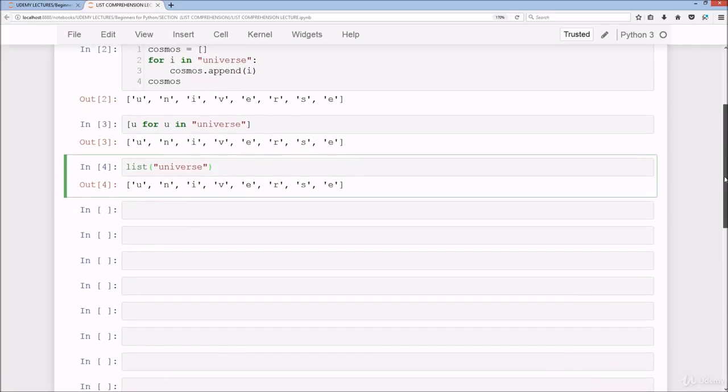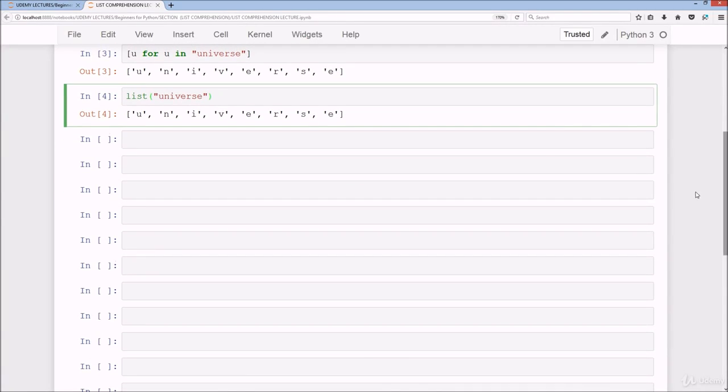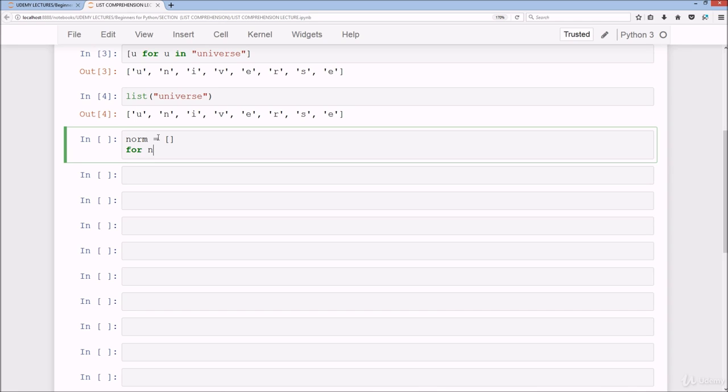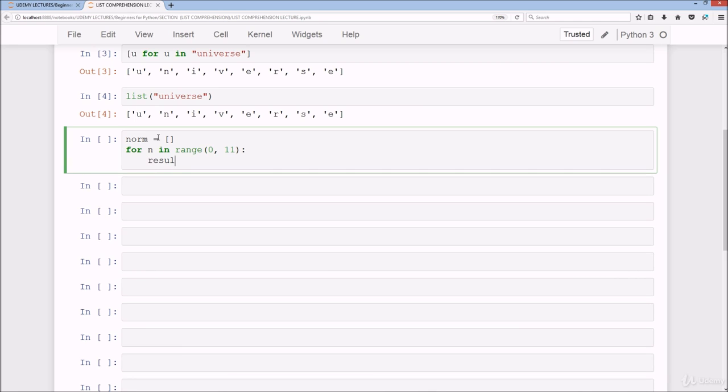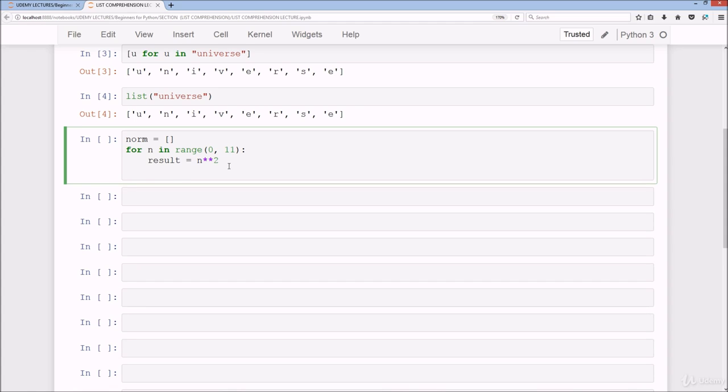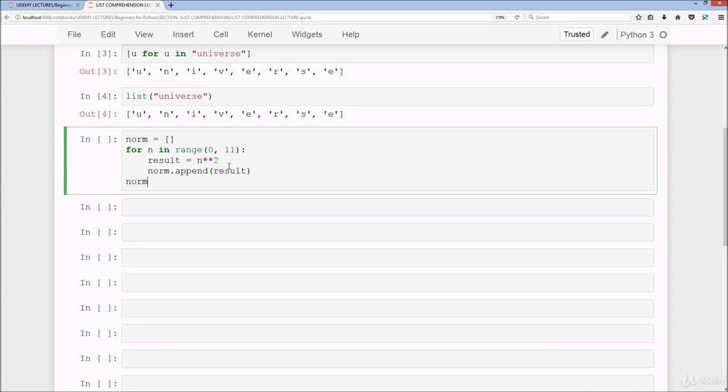Okay, so moving on, just going to scroll down, and let's say we do norm equals an empty list, for n in range 0 to 11 colon, say results equals n raised to the power of 2, norm dot append results, and then we'll do norm.